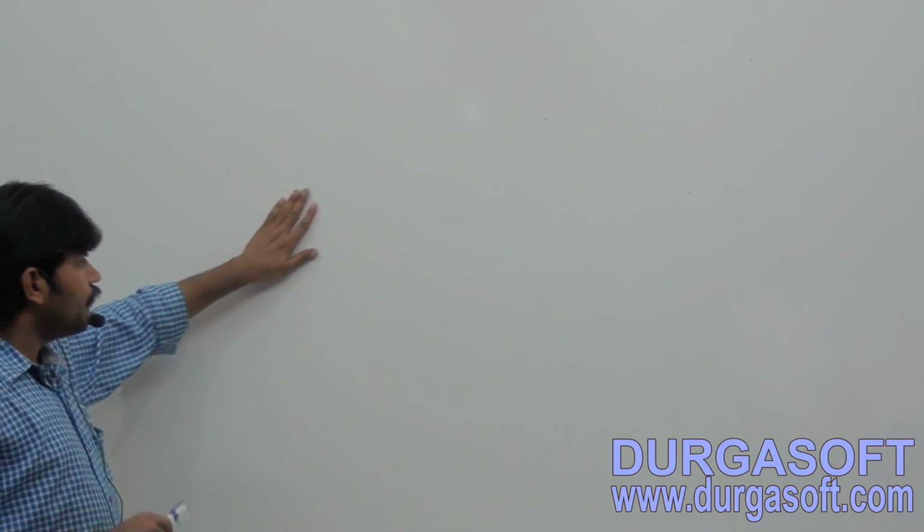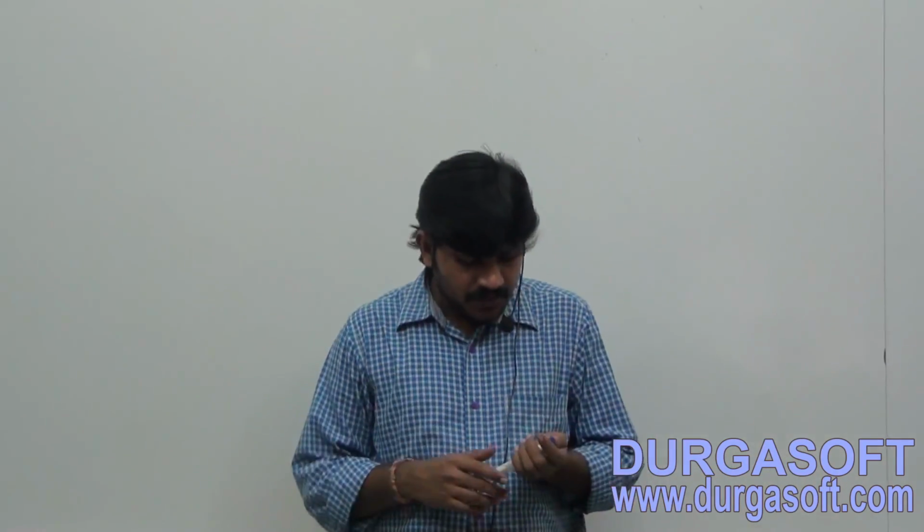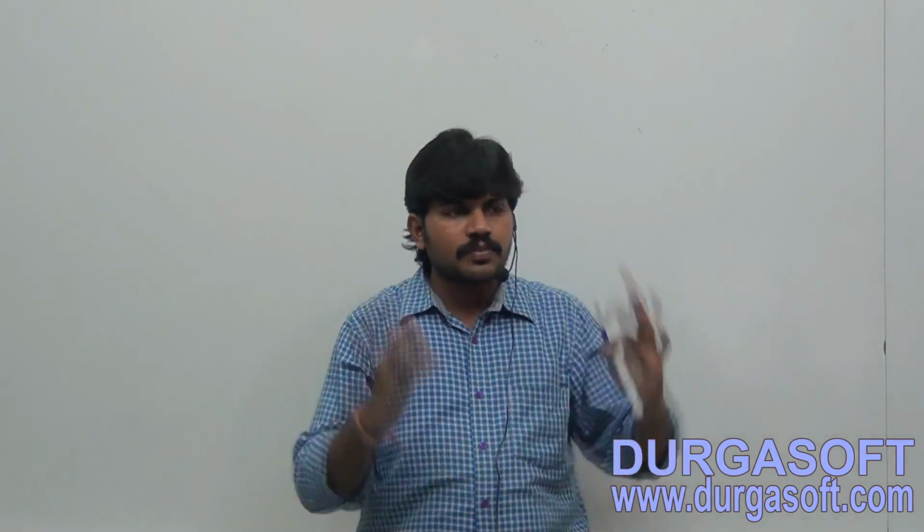Sir, if everything is abstract, then we should go for an interface. Even inside an interface, every method is always abstract. If you want, inside an abstract class also we can take only abstract methods. Of course, concrete methods you can take, but I don't want to; I want to take only abstract methods inside an abstract class. Then what is the difference between an interface and an abstract class? You are getting my point, right? Inside an interface we can take only abstract methods. If you want, inside an abstract class I can also take only abstract methods. Then can I replace the interface concept with an abstract class?